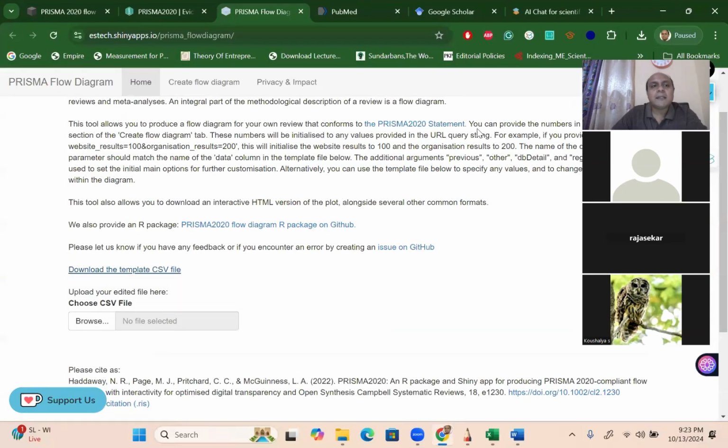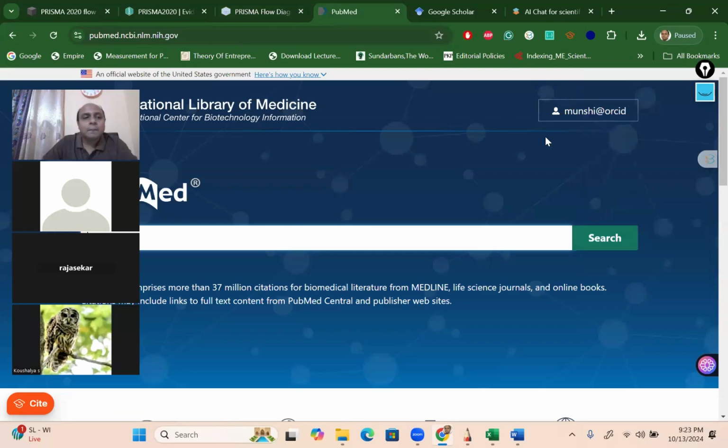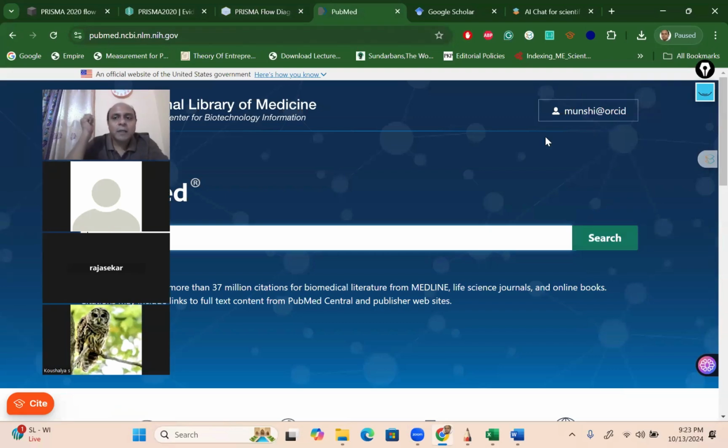The next one is, you see, PubMed. PubMed is free. I already logged in with my ORCID ID. You can use your Google Gmail ID or your institutional ID, whichever way you can, but ORCID ID, if you don't have an ORCID ID, please create one.